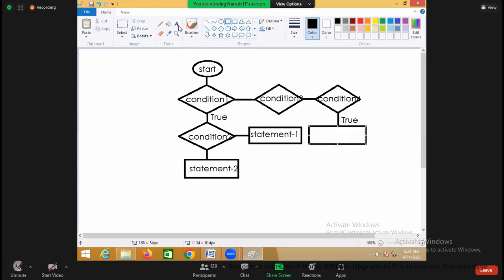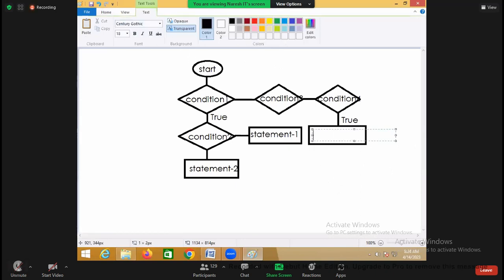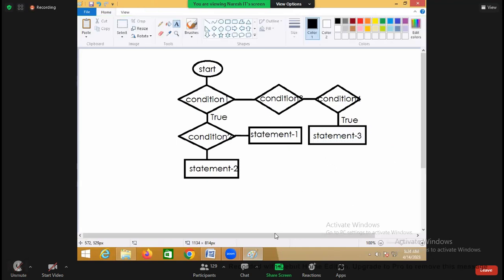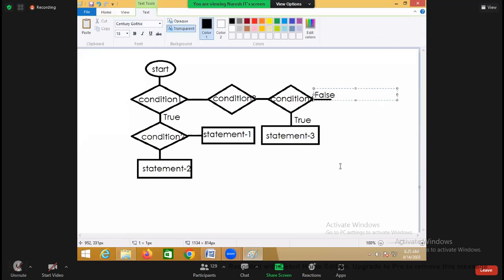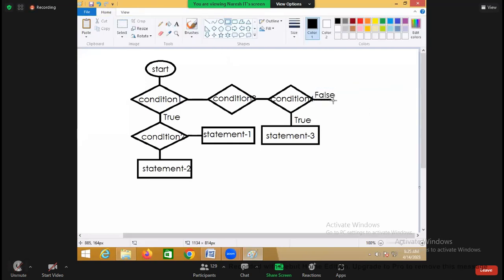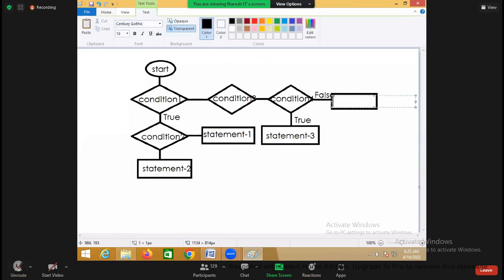If condition 4 is false, what will happen? Execute statement 4. So like this, you are writing one condition inside another condition. How many conditions are you checking? Multiple conditions.